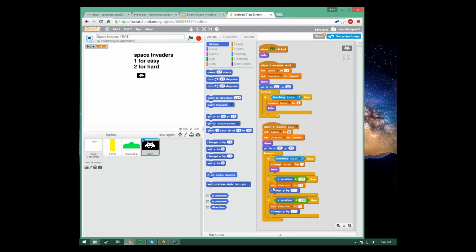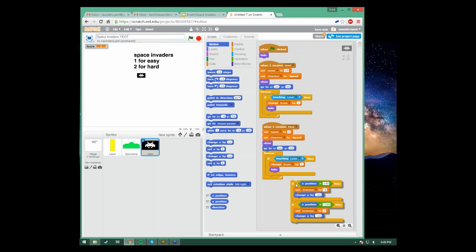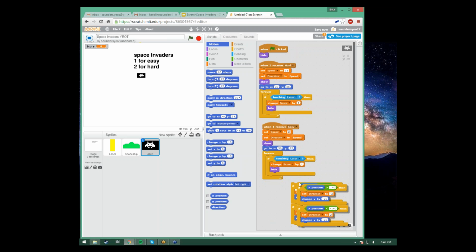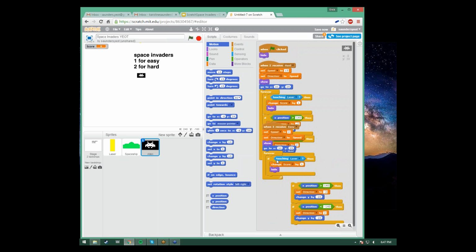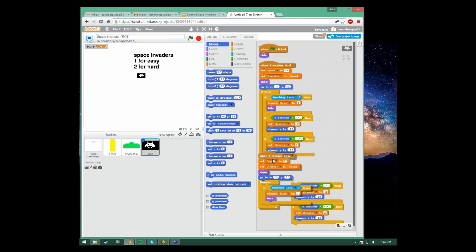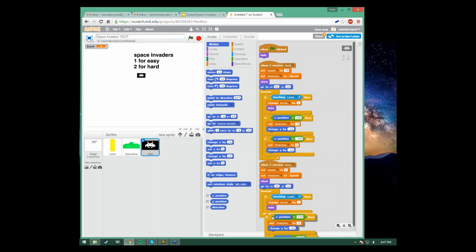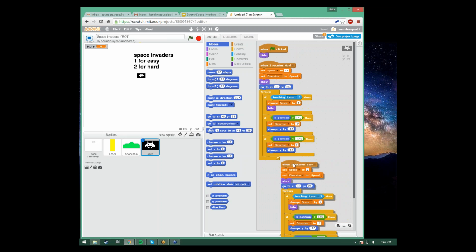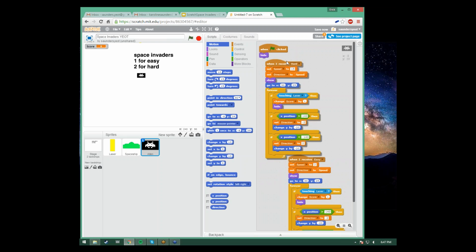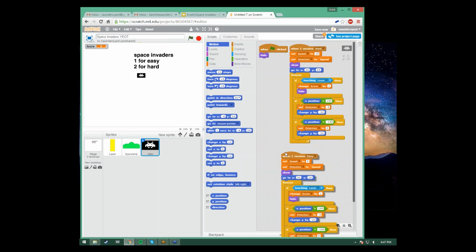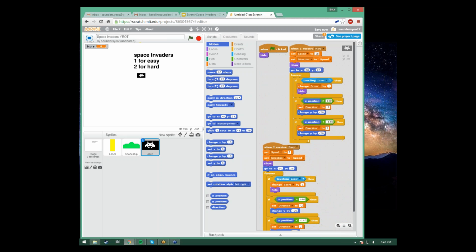Anyways, if we want to do the same thing for hard, we can just throw these if statements out of the forever loop, duplicate them, and put them back together. I guess for consistency's sake, it won't let you drag it into the if statement.